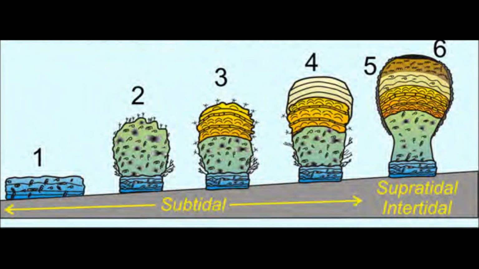Once you get into a different photic zone, or once you get into a different area in the subtidal that's affected by the sun differently, that's affected by the water level differently, you get a different type of microbial community that leaves a different record, and so on and so forth. So as you move towards the intertidal, that community keeps changing, and that community keeps leaving a different record. So if you can unravel the different types of internal stromatolite fabrics, you can actually unravel where the sea level was when that type of fabric was created.